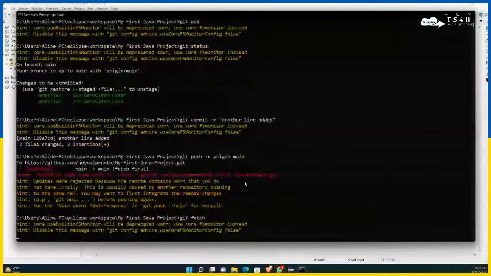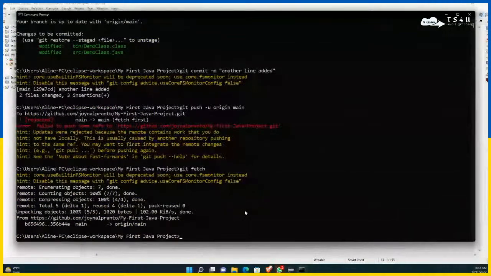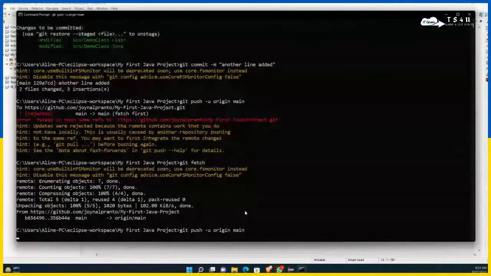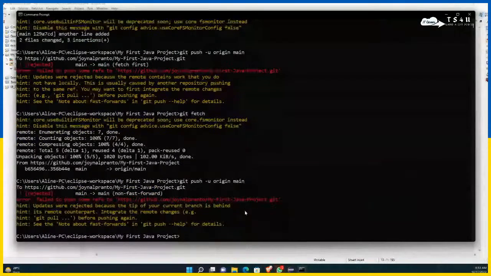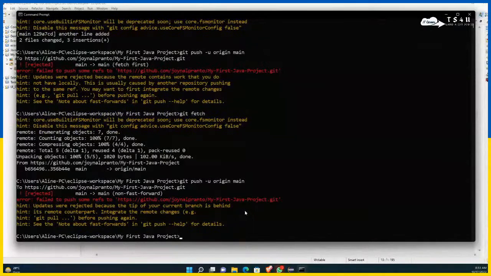Because do you know why? Because you did not have the latest version. So will it be push or will it be like the pull? Okay, let's see. Nope, it will not. So in this case, it will be the pull, I will say. Okay. So let me try the git pull.